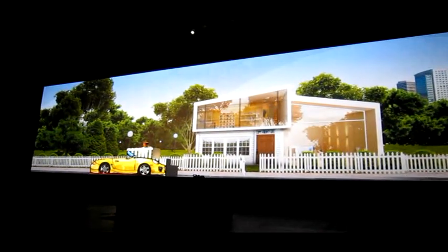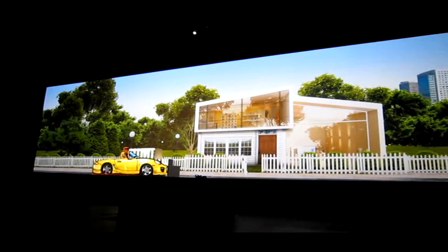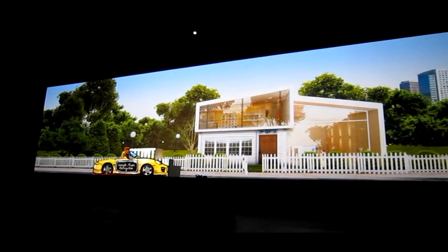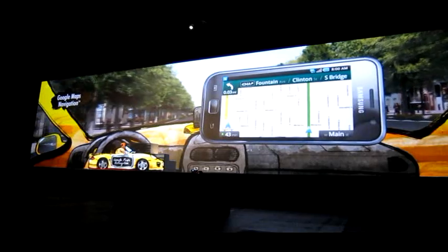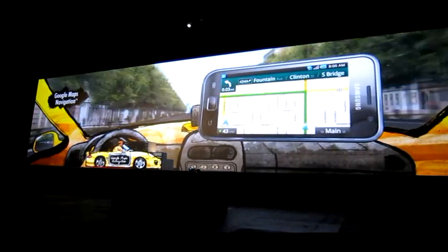This is the first time I've been to these locations, but today I've got the help of the Samsung Galaxy S. The Google Maps navigation application helps you find your destination quickly and easily, even through the most complex streets. Just put the phone in the cradle like that, and then you just say: 'Navigate to Silver Cup Studios in Astoria.' And that's it — pretty easy, right? Off we go to our first meeting of the day. On the road again!